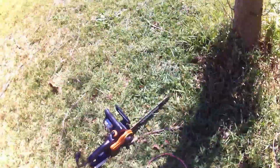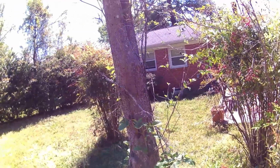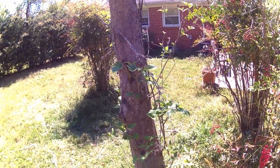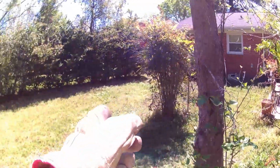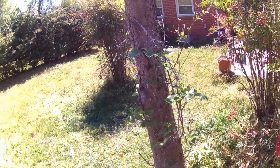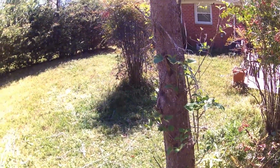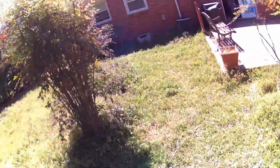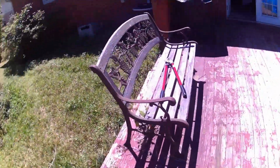I got an electric chainsaw, and this trunk is just big enough to hurt you if it fell on you. I don't think it's gonna fall that way, some way. It might be over there, might be over there. I'm gonna try and make it fall that way. We'll see what happens. See if I can't set this camera up so that you can see me do it, since I don't have the stuff to.